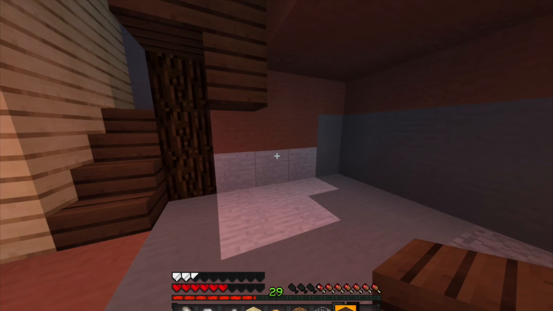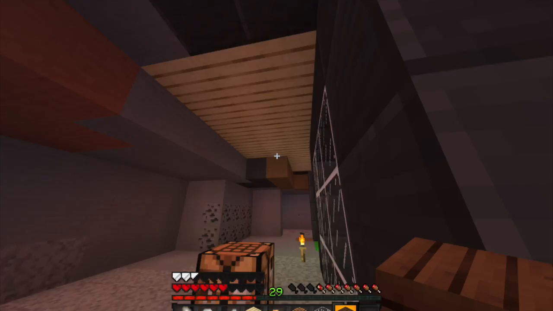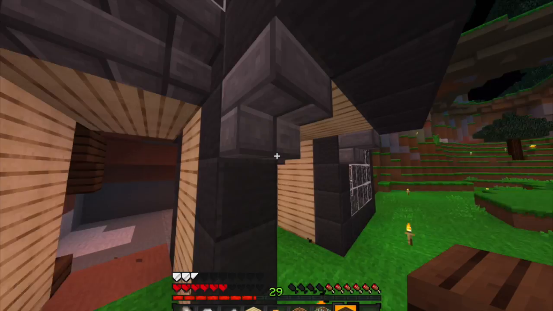And so, as you can see, I'm in here. I'm trying to figure out what to do for the walls. I'm thinking kind of spruce, but I'm thinking that's a bit of a contrast with the birch. But I don't want it to be birch because, you know, here, look. Look at how much birch. That's a lot of birch.